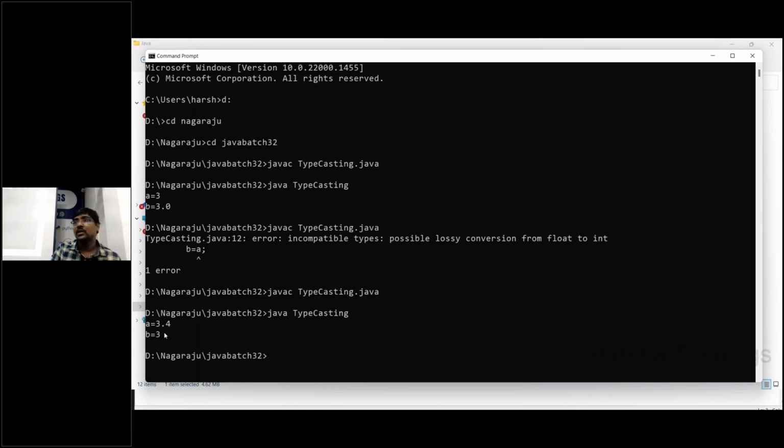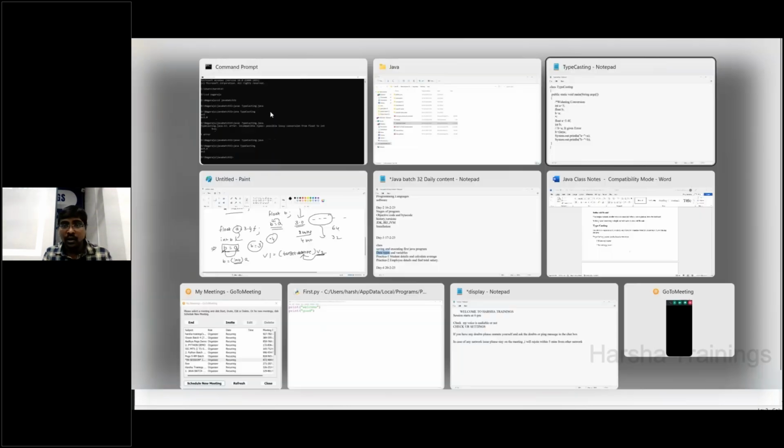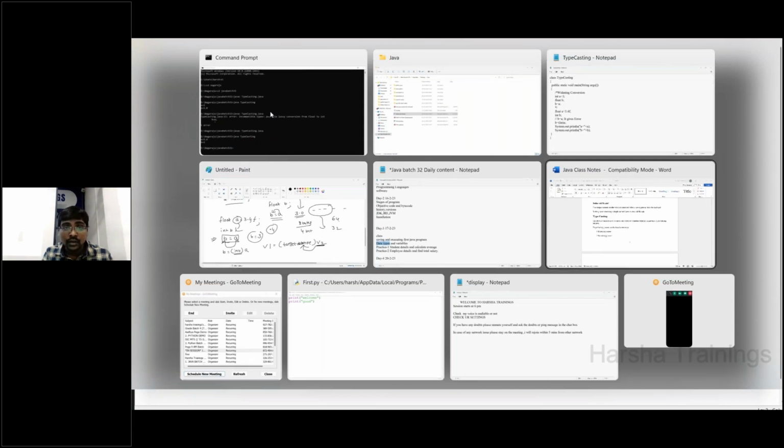We lost the information of 0.4, but that is done manually. This is called typecasting, converting one data type into another data type. Clear? So generally, in case of losing information, we use the target data type within brackets. If there is no loss of information, ignore that.